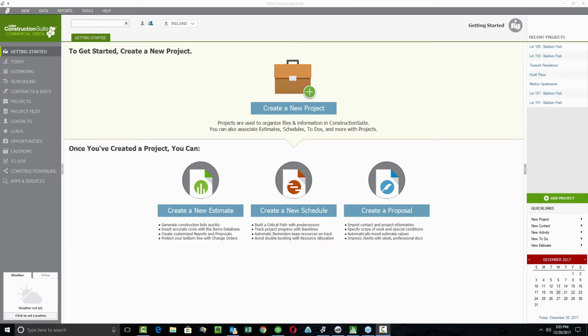Oh, absolutely. Some of these features that we'll be talking about today have been the most hotly requested features that we've had within the past 5 or 6 years at least, maybe more. So we're certainly happy to bring these to you. As I mentioned, we'll get started talking about some of these features, focusing mostly on estimating, like some of the new locking features, some of the great compatibility we now have with one of our leading partners, PlanSwift. We're going to take a look at some of those direct integration options too.